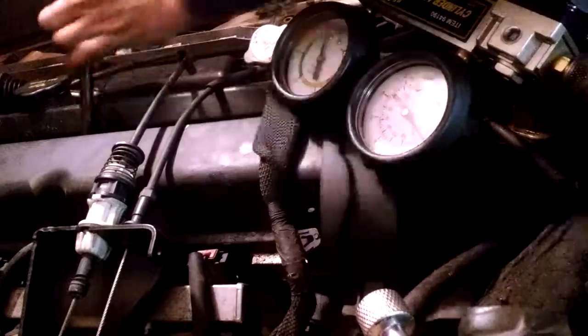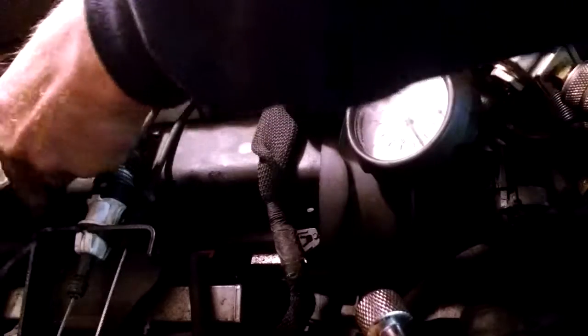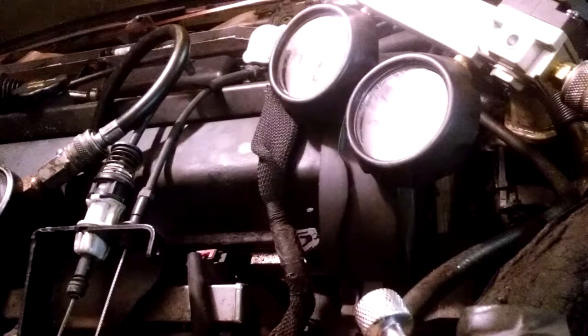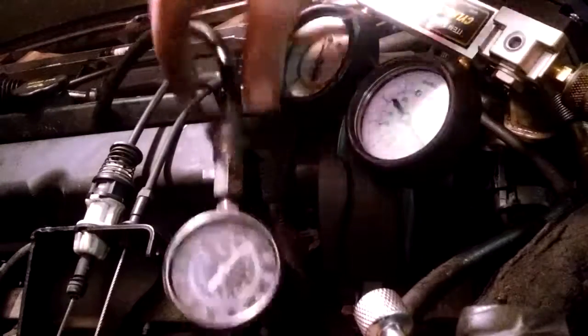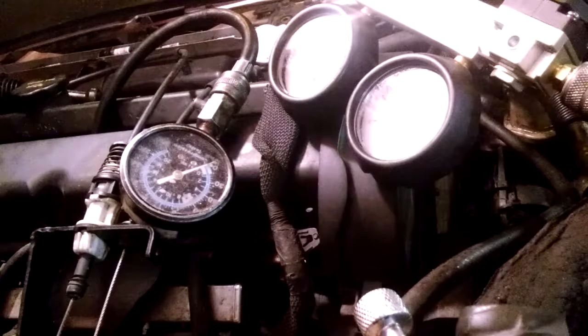It'd be kind of hard to see a piece of paper pop out because these holes are down below the valve cover, but you can do that too. And I'm going to connect the compression gauge. And you have to do the leak down test on the cylinder when it's on the compression stroke. If you do it on the other stroke, the air will just shoot out. So watch the gauge. It's probably going to be upside down, which is fine because you can still see it. I'm turning the engine by the crankshaft at the bottom.